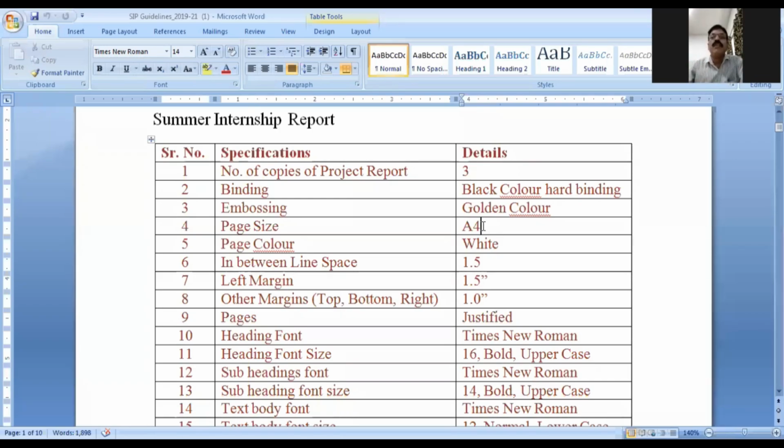Then page size will be A4. Then page color will be white. Then line space in between is 1.5. Line space means the space between two sentences should be 1.5.